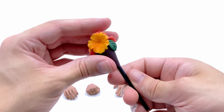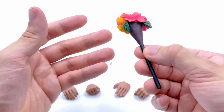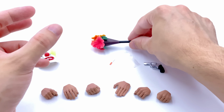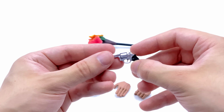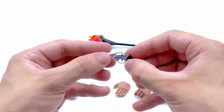Now, he does come with his bouquet of flowers. These are very reminiscent of those sort of trick style flowers, which of course he used in the movie where they sort of shoot out of this stem down here. I really like the way this looks. This is a well done, well painted accessory, and so too is his revolver. The middle piece actually does move, so does the hammer on the back there. This isn't a metal piece like the Toys era figure, and we will compare them when we do the comparison video for all of the Joker figures.